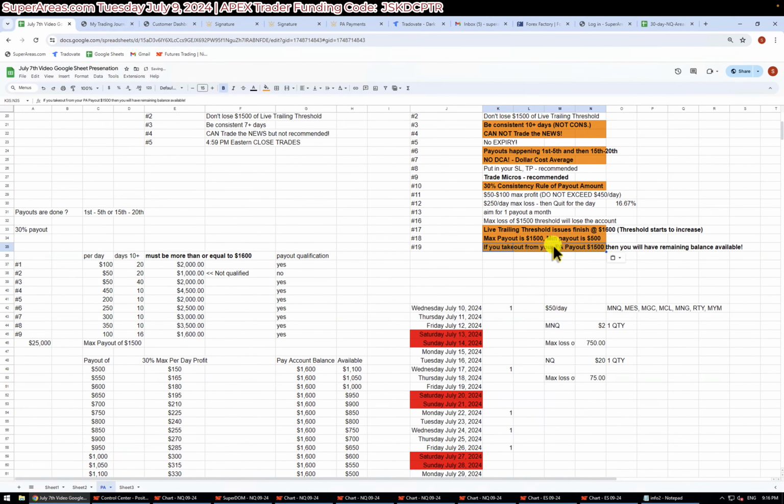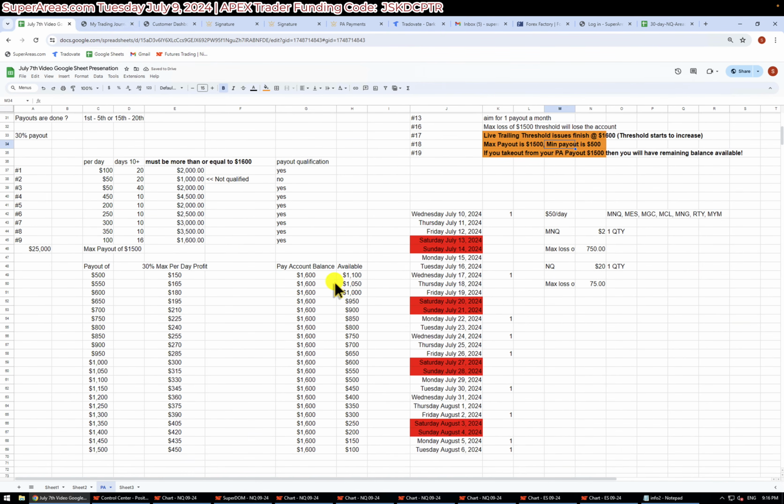Whatever amount that you take out, whatever is left over is your available balance. So if you plan to take 500, make sure you haven't made more than $150 in a day. Some people aim for a higher number, then you would have to take a higher payout, which is okay. So then make sure in a single day you haven't made more than $450. Some people make $600 and then they have to lose the $150 to go within that threshold of 30%. But if you have $1,600, you took out 1500, your account has gone to 100, and that's all that is left.